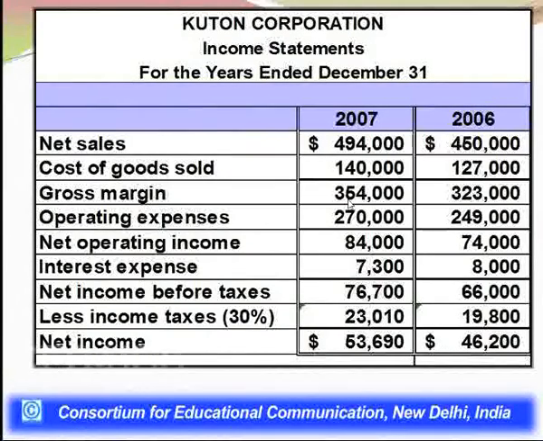So if you divide this 354,000 with 494,000, which is the sale amount, the ratio which you will get would be known as gross profit ratio, right? And this comes out to be 71.65%. So which is a very, very good ratio, when it comes to referring to most of the industry standard.